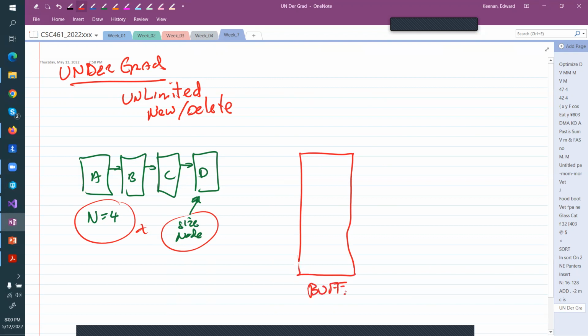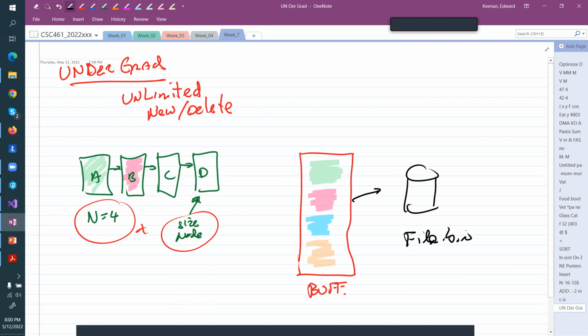Then you're going to read the data and then write the data. Then read the next data, write the next data. And you keep doing this until you fill it all in. Then this gets written to the file system. So that's your first part. This is the write.